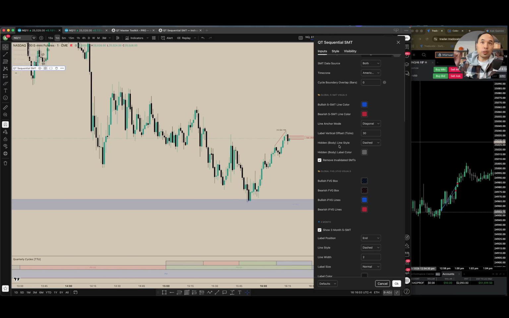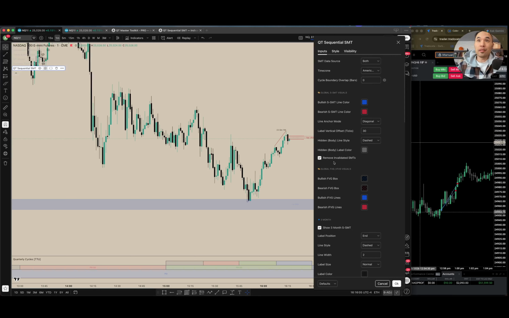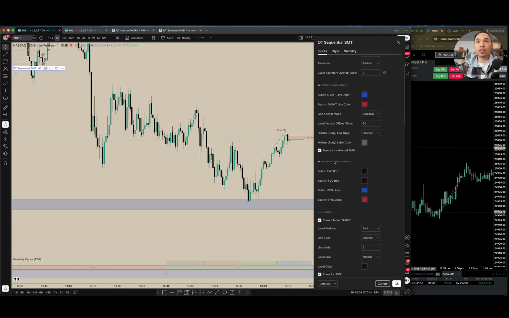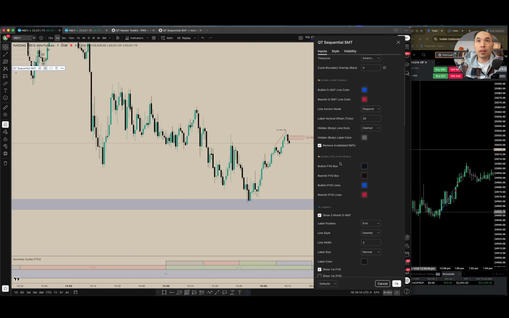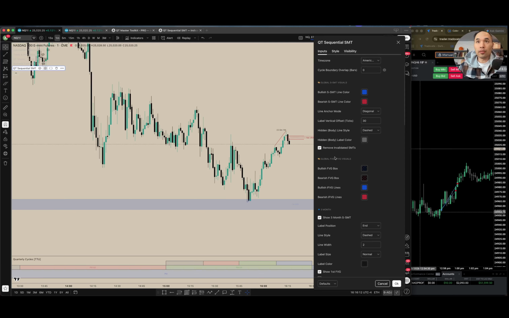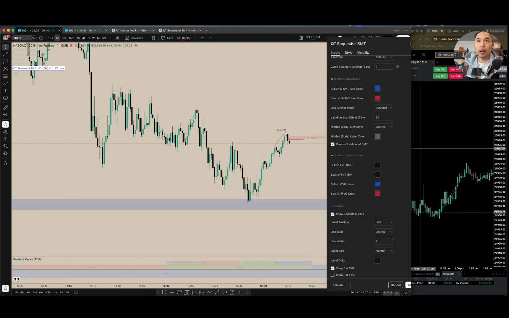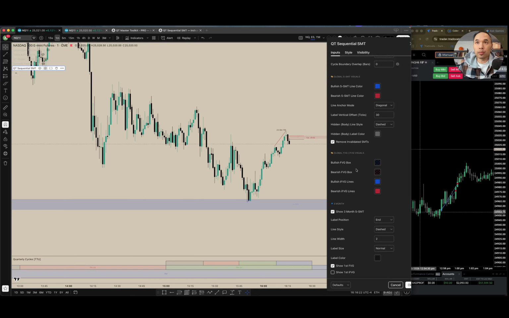What I included in this indicator is plotting the first FVG, the first BISI or SIBI, plus the first inverted FVG to plot after an SMT is taken. So after an SMT is created, it'll plot the first FVG and IFVG. For me, I've got these colors. The IFVG are lines that'll just go across about 10 bars, and then the FVG will go across the whole screen, so you can see which FVG it is.